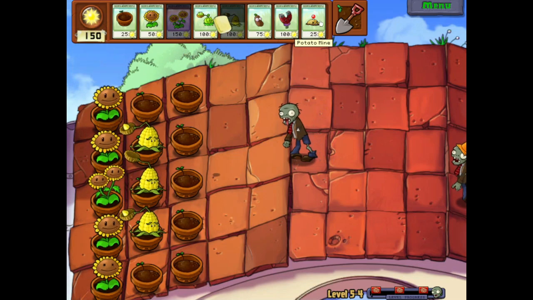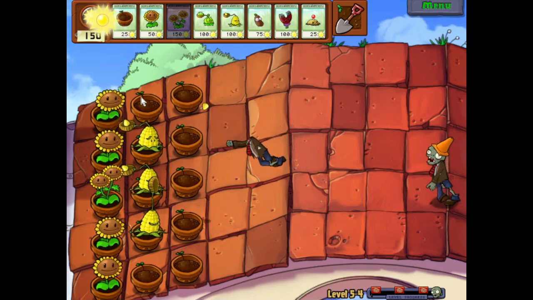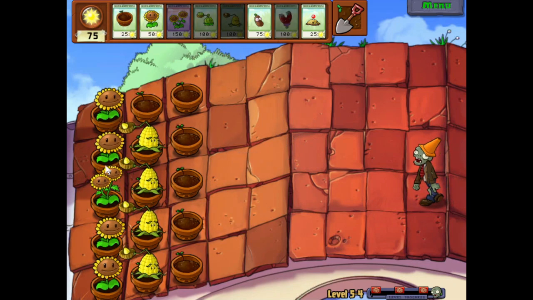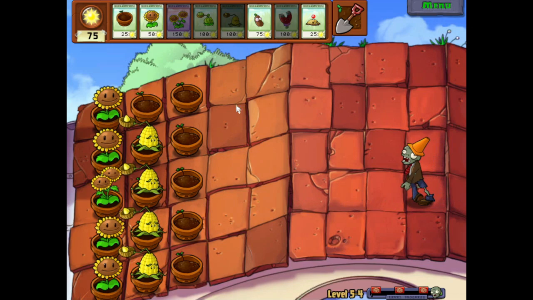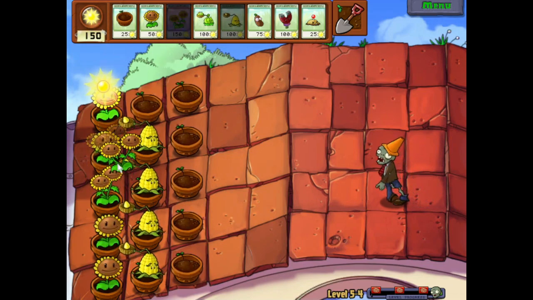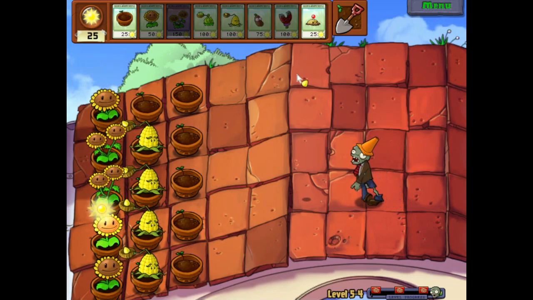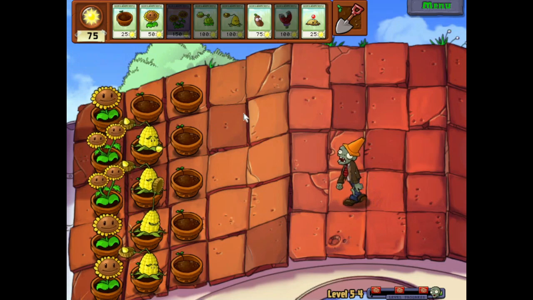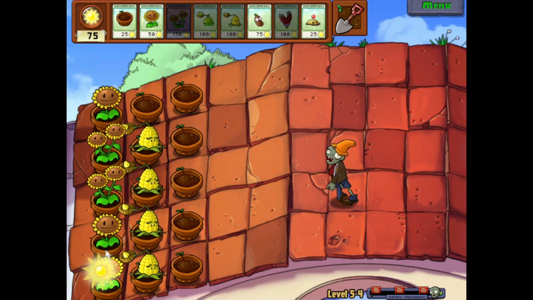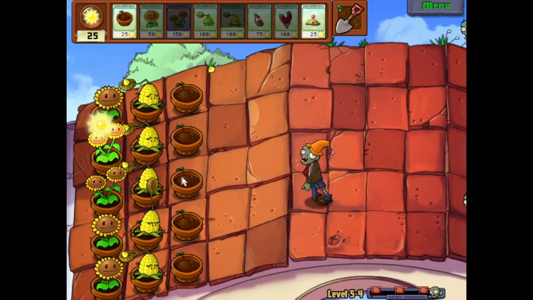Oh, hang on. Hello. I think you can be taken out by this kernel pult, probably. Hopefully. Come on, son. Just a little bit more, and then we can get our second twin sunflower going. Just like that. There's also three waves of zombies in this level. So let's see how that goes. Oh, please stop the zombie. Please. It should be fine, as long as we get some butter eventually.